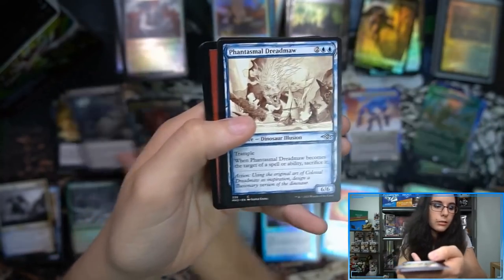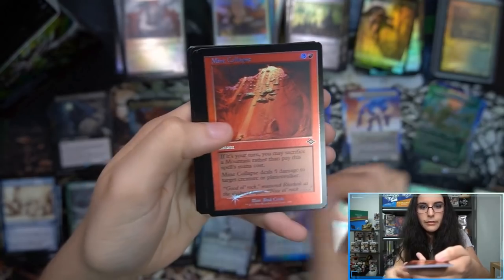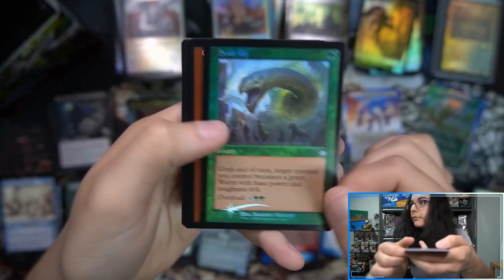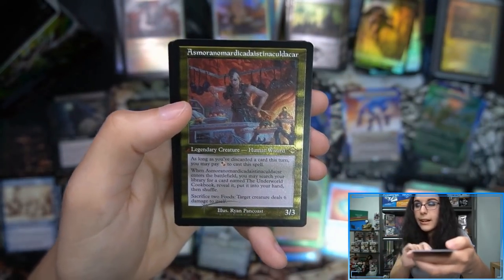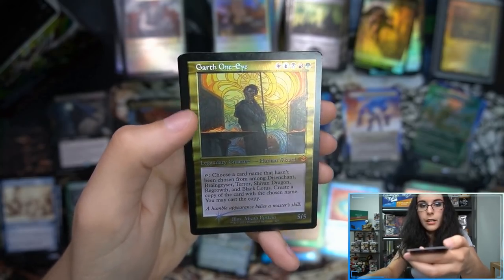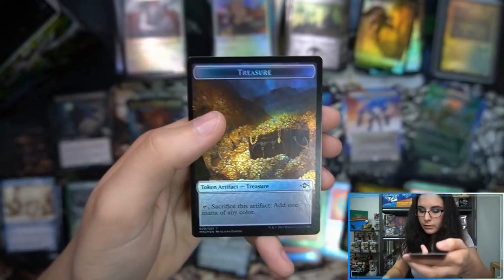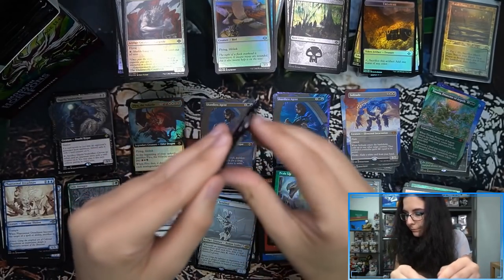Douthy Voidwalker, another nice rare pull. We found a couple of those. Verdict Command, Scale Up, Galvanic Relay, crazy card. Jinxie, I did it twice. I attempted to do it twice. We have Garth One Eye, Retro Style, regular foil.